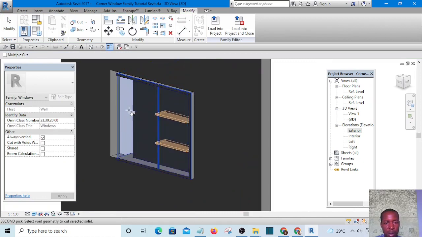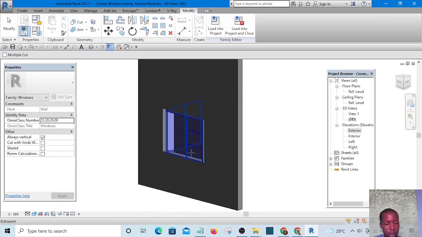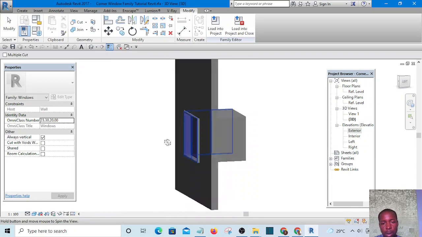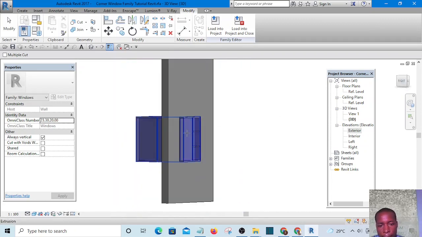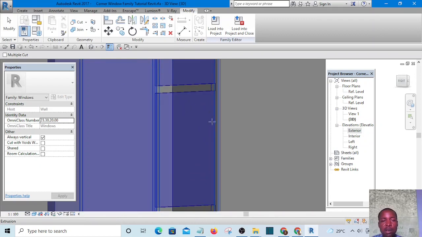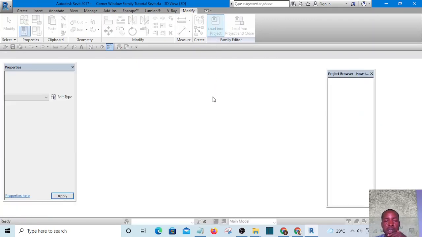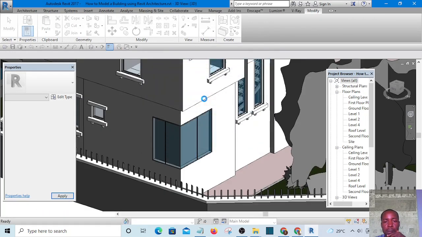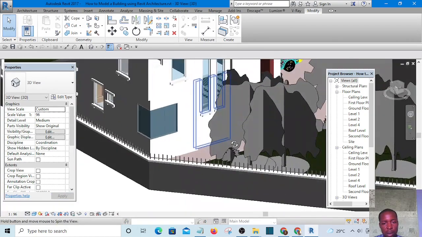Grab the, click on the glass, then click on the... it has cut the glass now. Let's load it into the project and see. It has cut the glass.